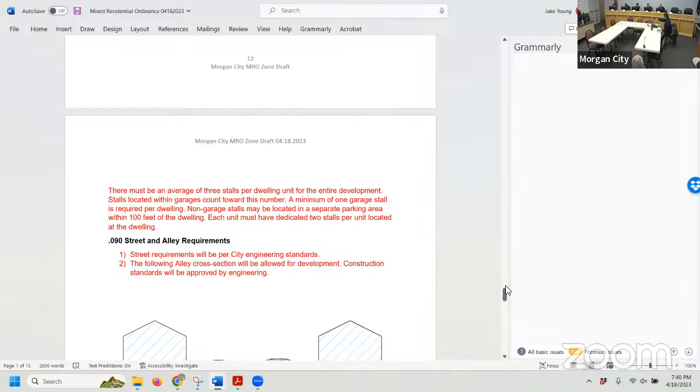And so that each unit has its assigned 2 stalls at the unit, which if you own or you rent, that belongs to you. And then the visitor parking, that half or 1 stall per total, is essentially flexible. And that's the intended purpose. Yeah, I think we do need to clarify the language: 2 at the dwelling, 1 has to be in the garage and 1 more somewhere else, publicly available.